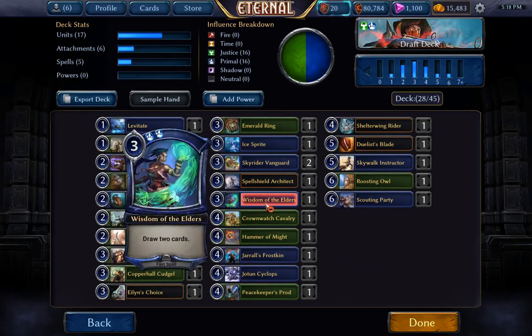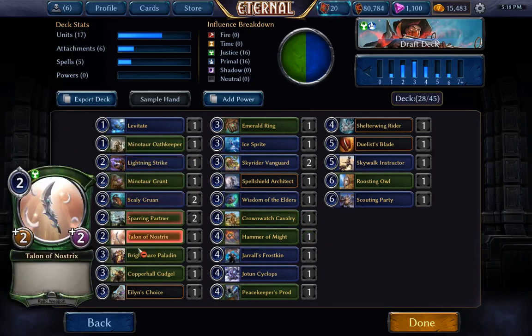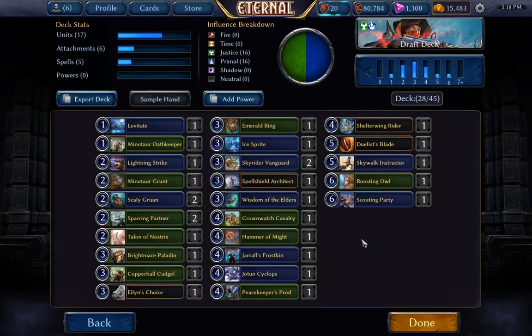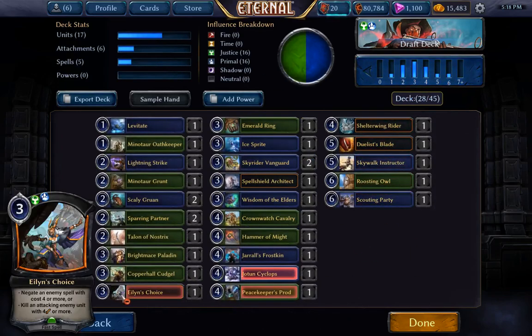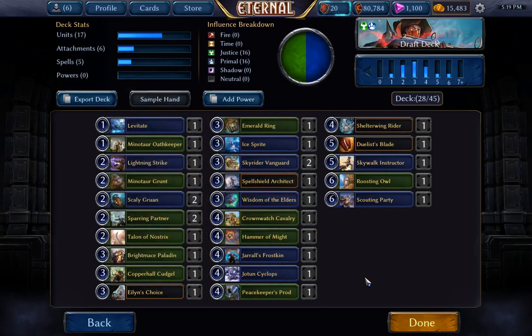Levitate draws us a card. Wisdom draws us 2 cards. Maybe we can get away with playing only 17 power because we have some card draw and a lot of card draw. So maybe that's good enough. This is a very tough deck to make because I have too many options. The 3-drop is pretty expensive though. It's possible that we want to cut one of these 3-drop units, like for example the Wisdom of the Elders.